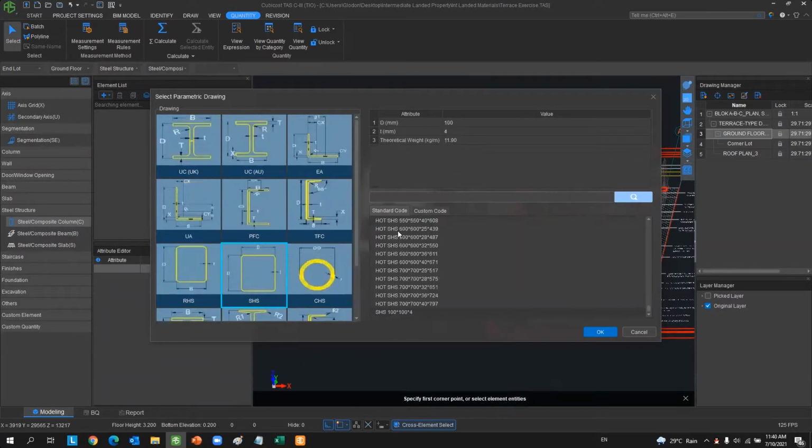This is the preset standard code and also the theoretical weight. You can come up with the modeling using this. For the steel staircase, you can use this steel structure for the steel column, steel beam, and steel slab to do it. No problem. You can model it out and get the quantity of it.